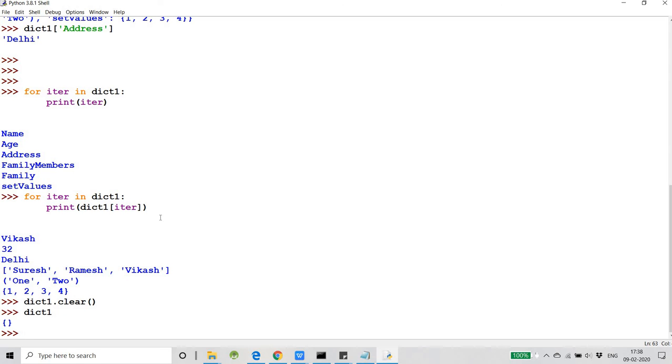You can try to create your own program, and you can try to create an address book or anything you want to do. And you can let me know if you want something else to be covered in this, but I don't think that anything else is there to cover in dictionaries, and it's not that tough a topic. So I would like you guys to practice it yourself, and in the next video I will try to bring some problems which we should fix using dictionaries or the tuples or any data structures which we have studied till now. So till then you can just try it yourself.